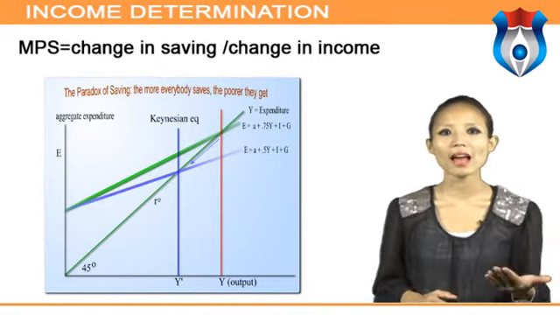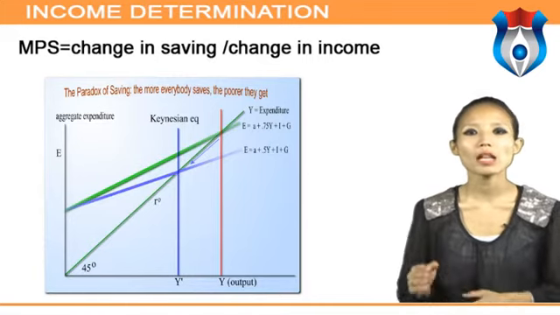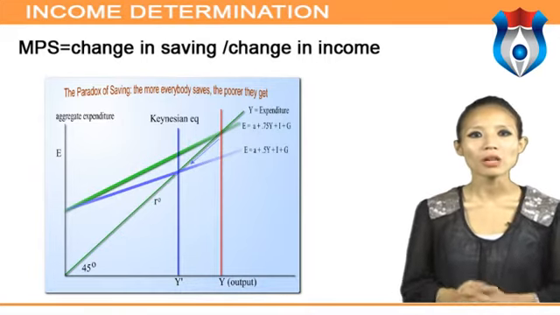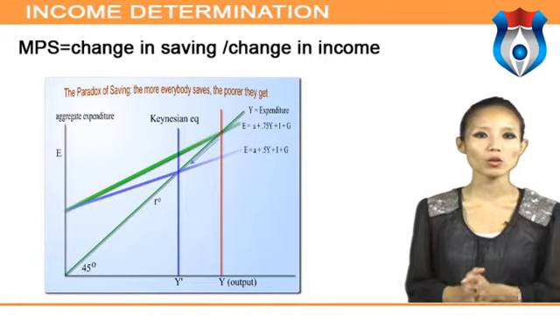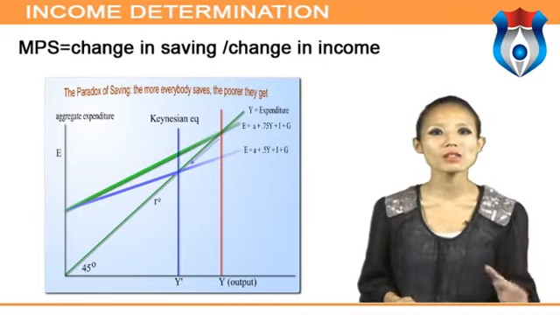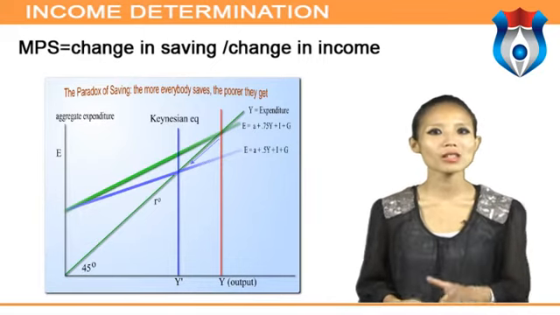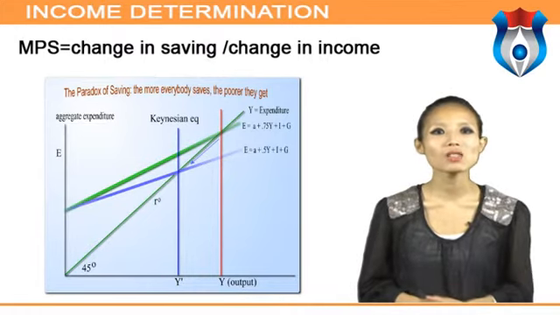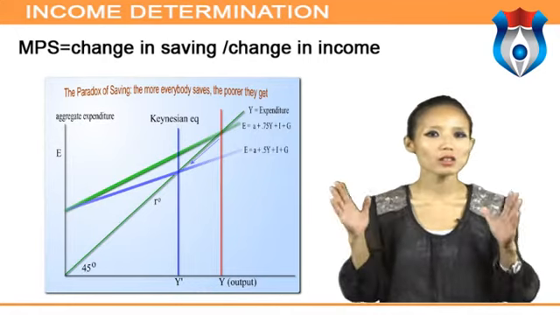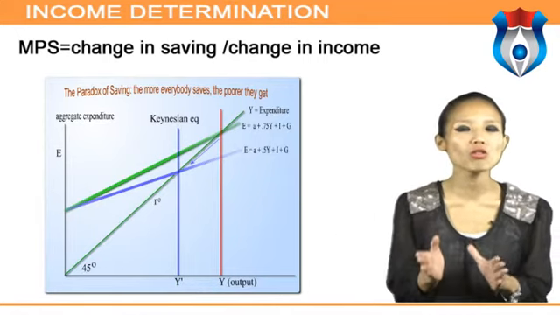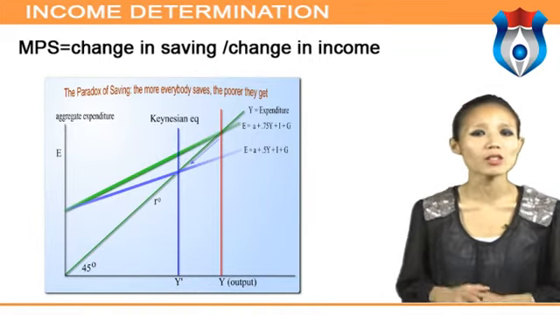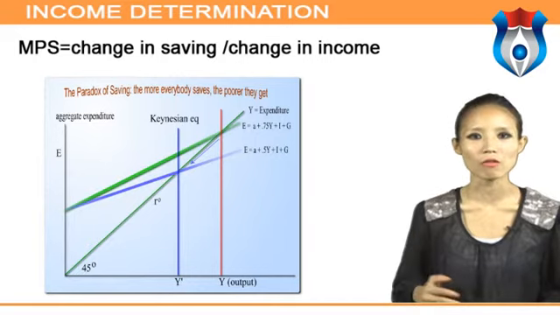This can be demonstrated and illustrated using the green saving line labeled S in the exhibit to the right. Most notable, the saving line is positively sloped, indicating that greater levels of income generate greater saving by the household sector. This saving line reflects a plot of the numbers in the saving schedule as well as the following saving function: S equals minus 1 plus 0.25Y. As specified by the saving function, the slope of this saving line is equal to 0.25. This slope value indicates that each $1 change in income induces a $0.25 change in saving.